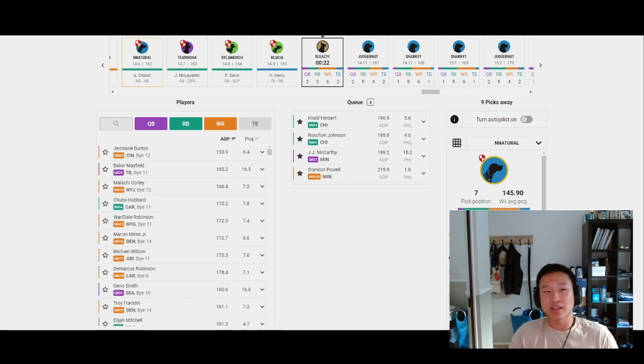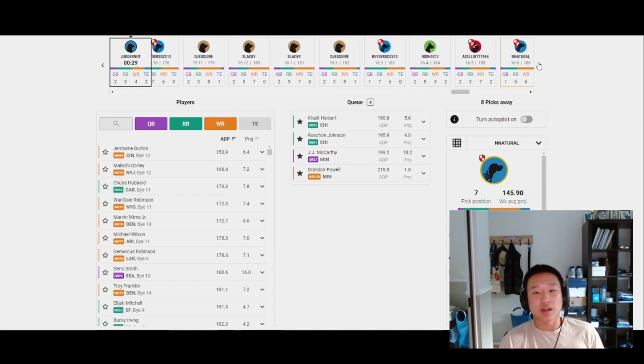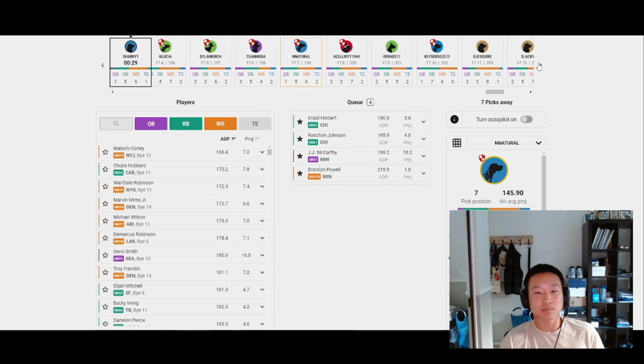It's kind of like a counter meta play, like the counter play to what I'm mainly proposing, which is bet on teams with high implied team totals, which for the most part is the favorites. But yeah, let's see. Our next pick is 175, so that's probably around the range where we start taking these Bears running backs.